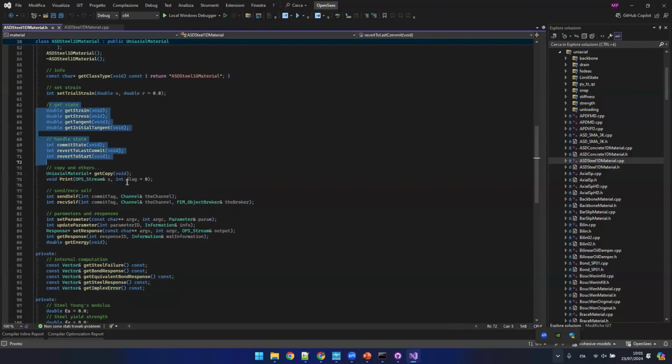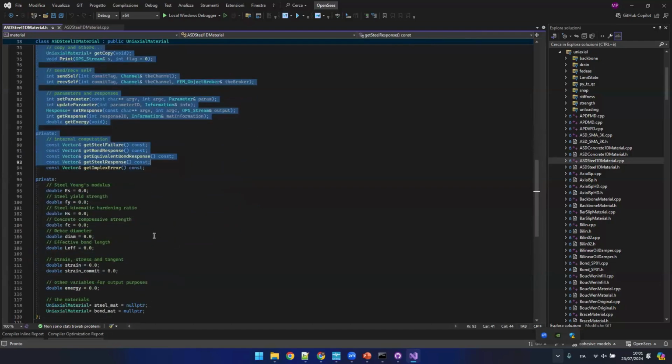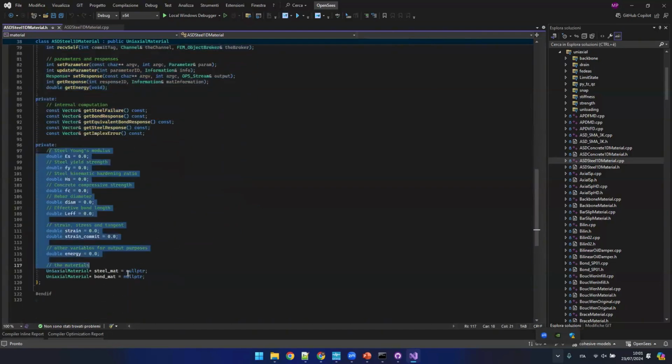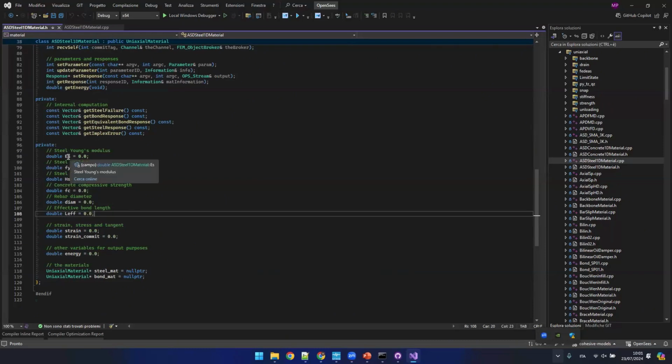Okay, so once you declare all the methods, you can declare the internal variables. So what do we need in this material? We need some parameters given from the user. I try to keep them as few parameters as possible. So the user has to give the Young modulus of the steel, the yield strength of the steel, a kinematic hardening ratio.